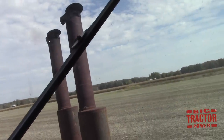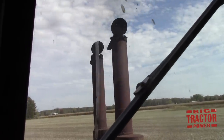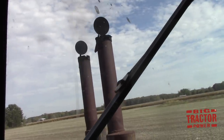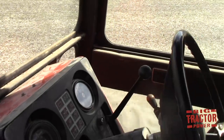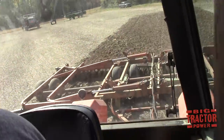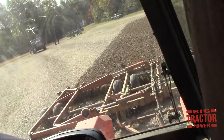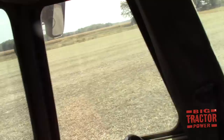It has 41 square feet of tinted tempered glass which gives a panoramic view of the field. As the tractor moves forward, the operator has a clear view of the work ahead. This is a pretty modern tractor for the late 1970s and it has a nice cab layout for farmers looking to cover big acres. We can see the panoramic view from behind the tractor and the Allis-Chalmers 2500 tandem disc working up ground behind the machine.